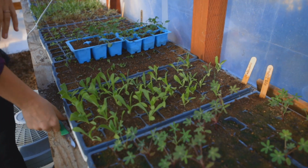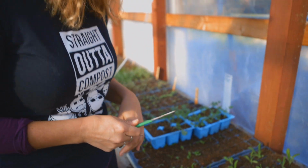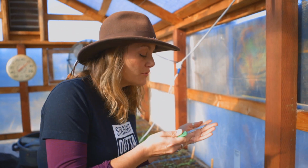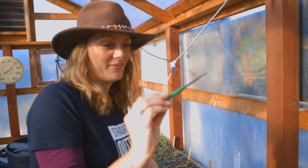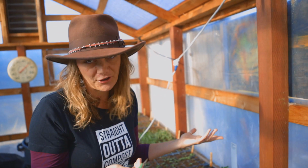Now, luckily, there is a way that you can make up for this issue, and that's called thinning, or also sometimes they call it pricking out. That's when you thin a plant, but then you actually take that plant and you transplant it into another area. I like using a paring knife. Why? It's easy, I can scoop in there, they're cheap, I can leave it in the greenhouse.